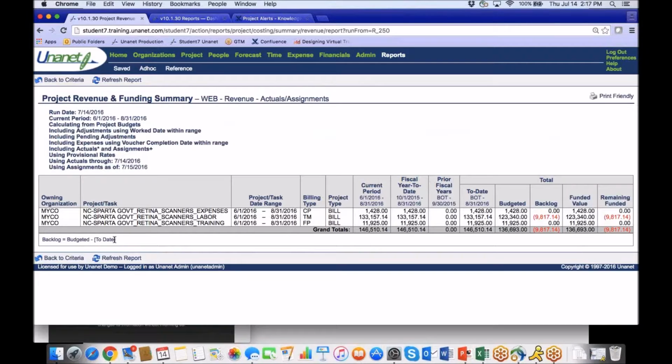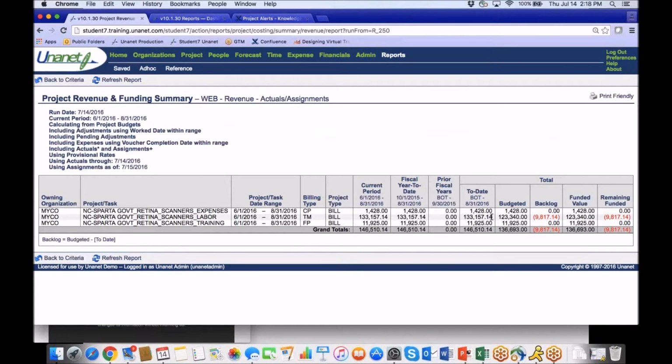So read the question to me again. I'm not sure I answered it fully. If the to-date column is what's been invoiced so far, wouldn't you have a backlog until the project was completed? Yeah, the to-date, if it's to-date here, which I think it is, it's not what's been invoiced so far. This is including actuals plus assignments.